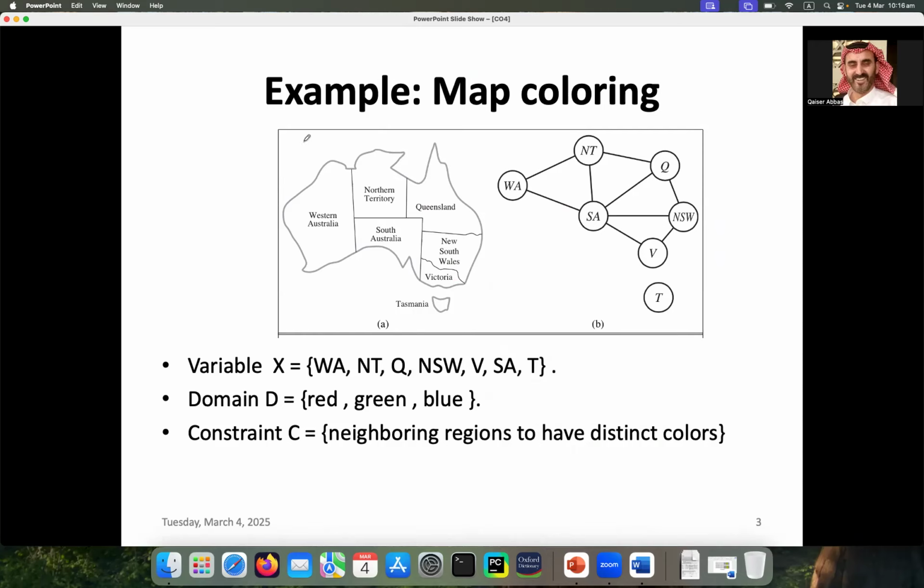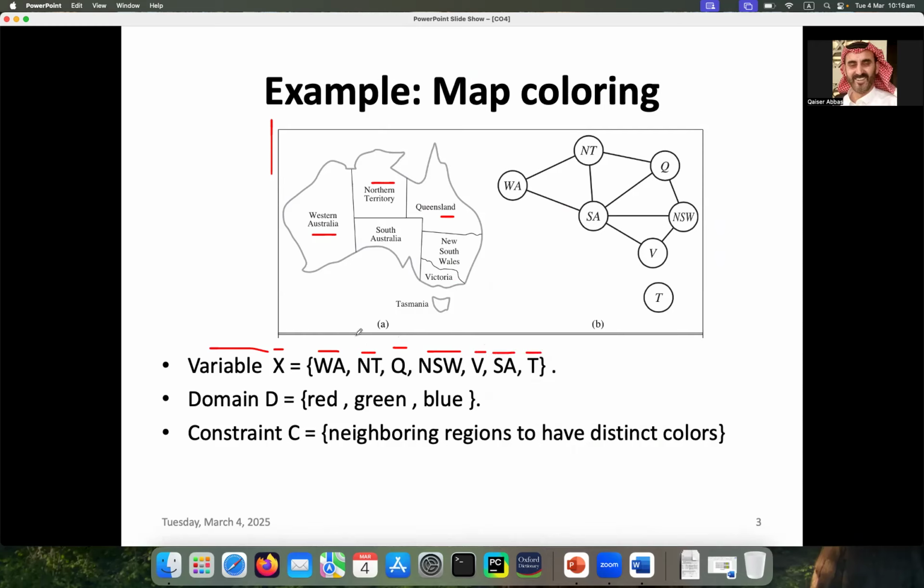Here it is not mentioned what the problem is. I am explaining the question. I will give you this question or some other question theoretically in a paragraph, and you have to identify the variables by yourself, the values by yourself, and then find the solution. So in this problem, my variable set is X, and it contains WA, Western Australia; NT, Northern Territory; Q, Queensland; NSW, New South Wales; Victoria; South Australia; and Tasmania.